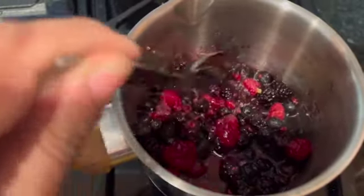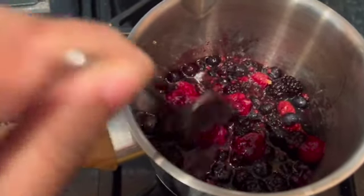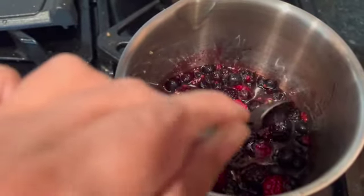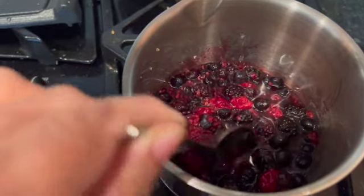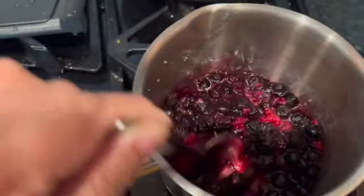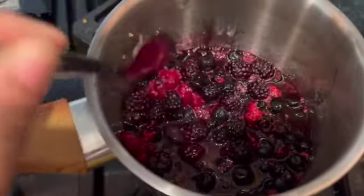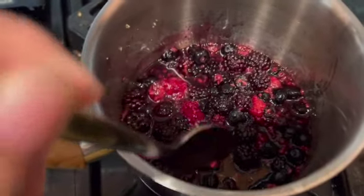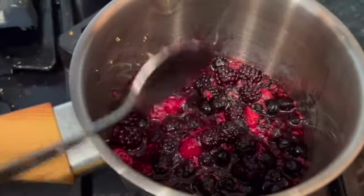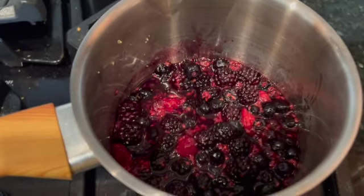I'm not going to add the lemon juice until almost the end. So we're going to let all that liquid cook out from the berries. Let's just be patient here, and let all of this soften, and if you want to break some of the big berries, you can. Trust me, it's so easy, but it's really, really delicious. Like I was saying before, this on top of a cake, like a plain vanilla cake, is just delicious. Also ice cream. And don't even get me started on how good it tastes on pancakes.